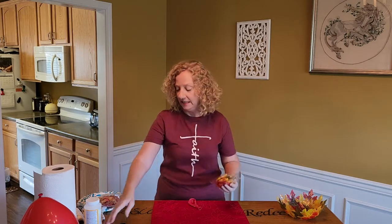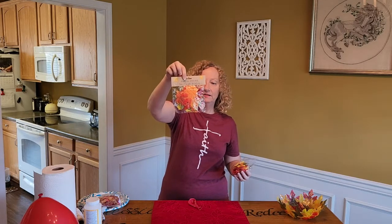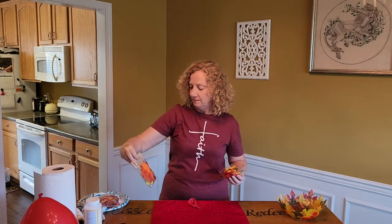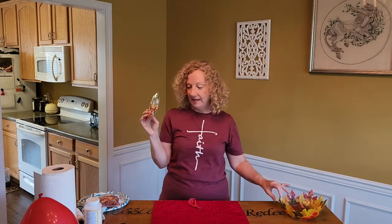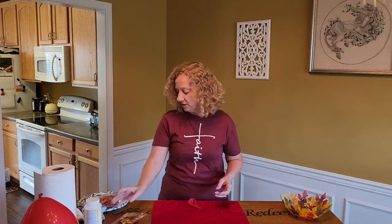I got some fake leaves. This is how I got them in the Dollar Tree. There's 50 leaves in there. It can probably make 2.